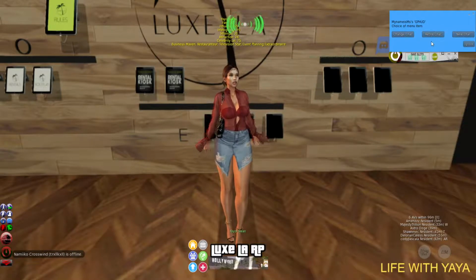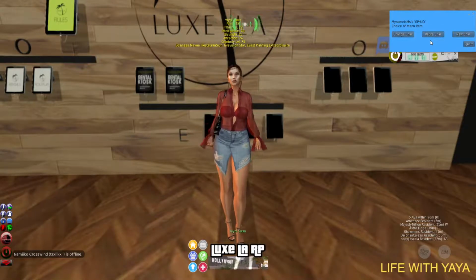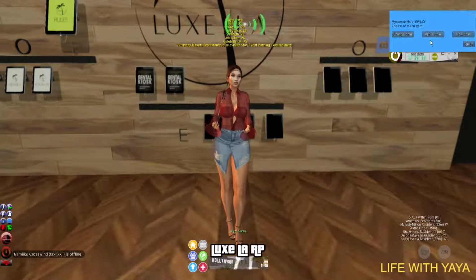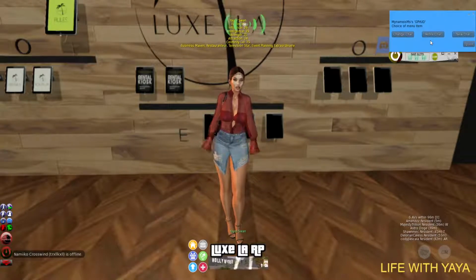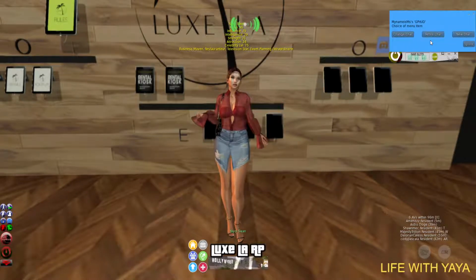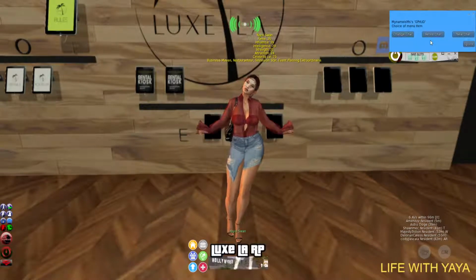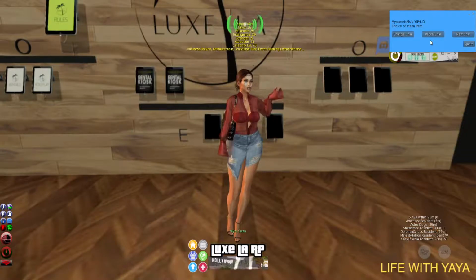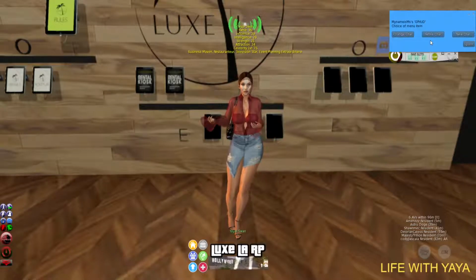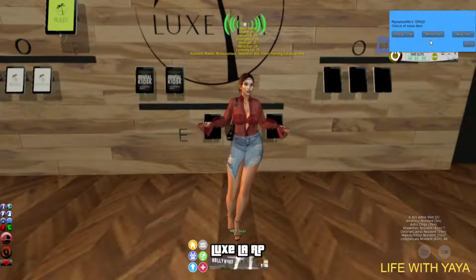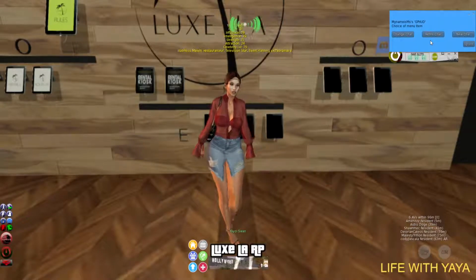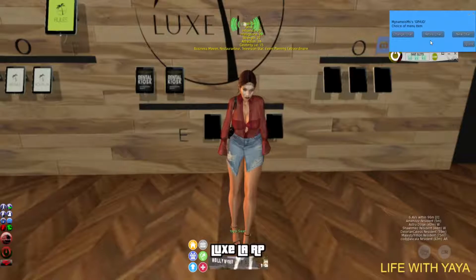So retire character, you have to be really careful with this. If you retire your character, you can never get your character back. For me, for example, I'm very fixed. YAYA is going to be my character's name for a long time until I decide, you know what, I'm tired of YAYA, I want a new character. And then, only then, will I have a new character. So I will not retire my YAYA avatar or character because if I do, I could never get her back and I'll have to change my name to something else, which I don't want to do.